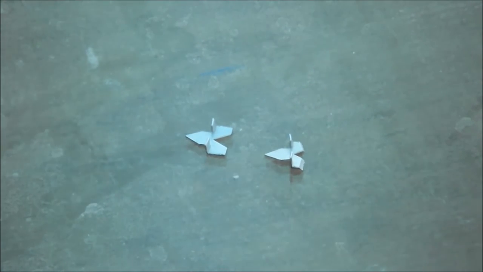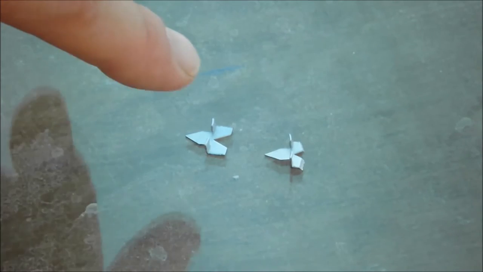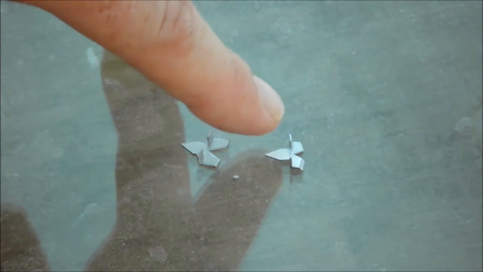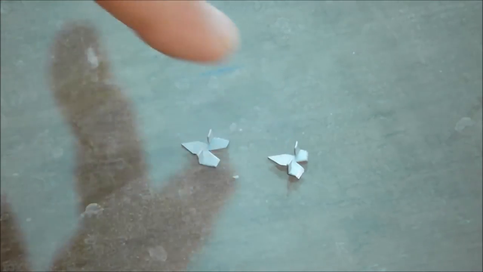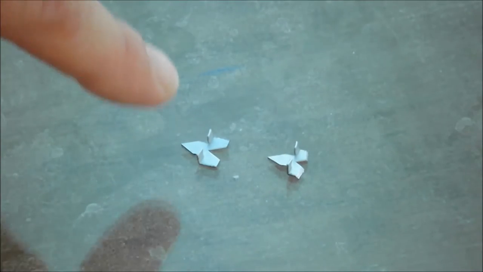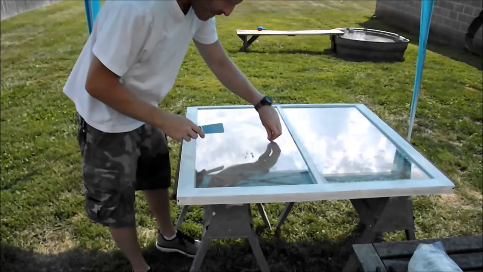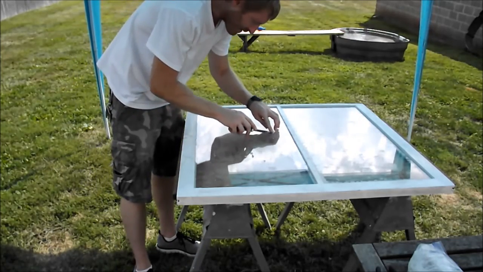A lot of times you'll find with these old windows that the modern glazing points you get are too long, so I cut them down with side cut pliers to about that size. This is how they come, this is how I put them in. Next step is to secure the glass using the glazing points.